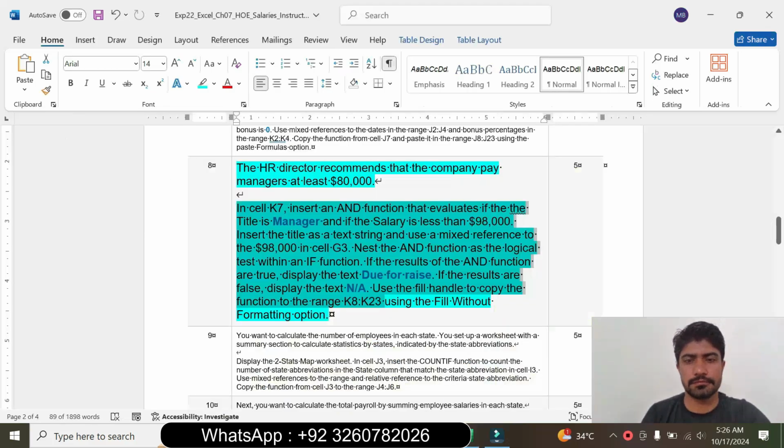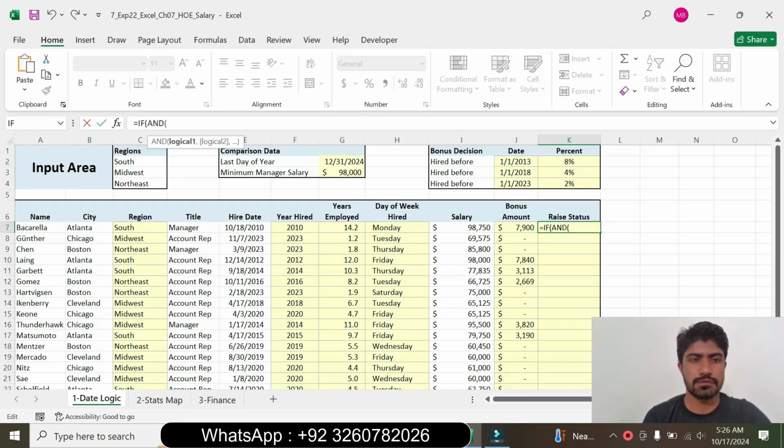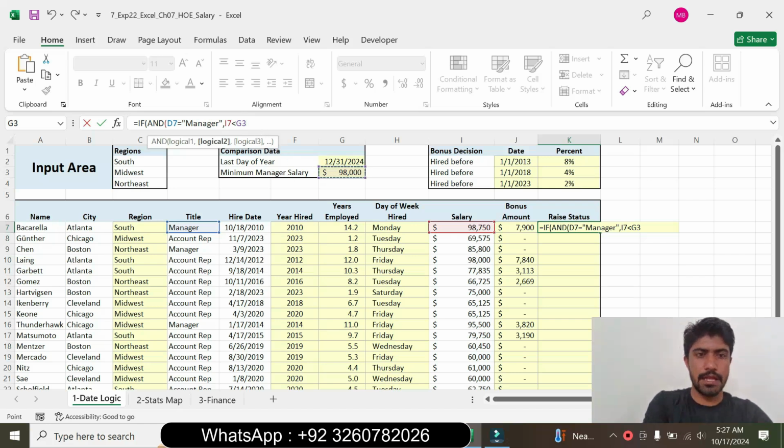Select cell D7, the title is the manager, and type equals, apply the inverted commas, type Manager, apply inverted commas, comma, and select cell I7, the salary column, greater than or equal to G3, the minimum manager salary, and apply the absolute cell reference.